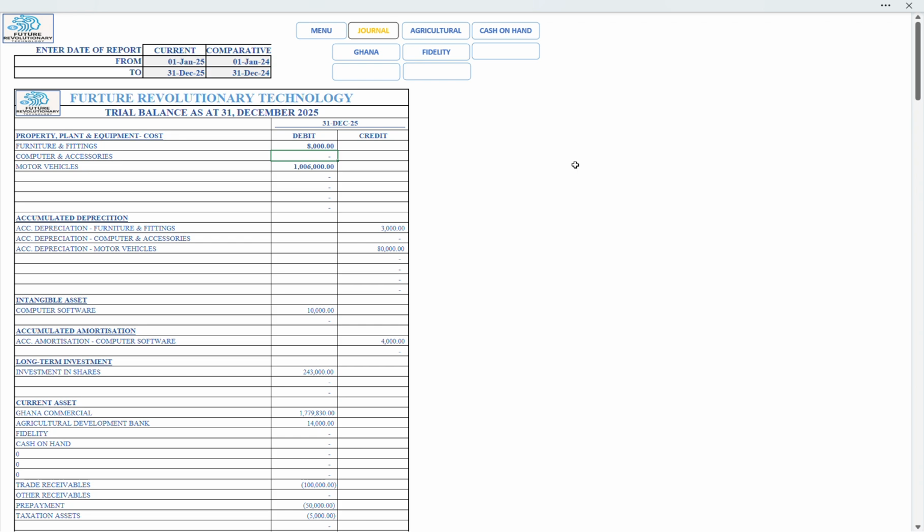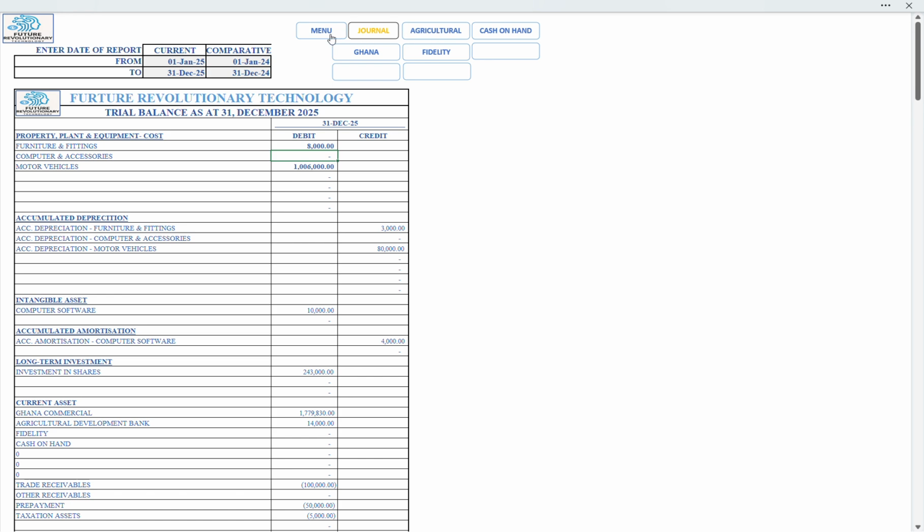For the reporting side, like I mentioned, it is just a standardized one, and it is highly scalable. The more you add items, it is going to appear over here, and then it is going to balance it off, unless maybe you enter the wrong transaction or you did not follow the double entry principles. Other than that, everything is going to balance correctly. So you see that for now we only have 4 banks and cash head items. That is why you see cash on hand. This one is Ghana Commercial Bank, and then the Fidelity, and then the journal over here.